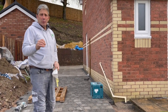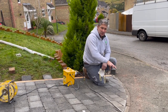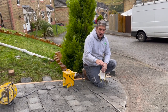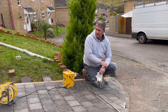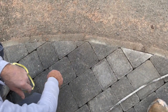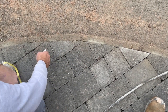Now we're reaching that point where we've got to start doing the cutting. Well, as you can see, we're at the threshold of the entry to the client's property here. And it's a very difficult entry because the pin curbs are at different levels. We've got quite a steep incline to the highway here. As you can see, the existing pin curbs to the highway and the threshold of the property. But we started the cutting and you can see it's really nice and neat.